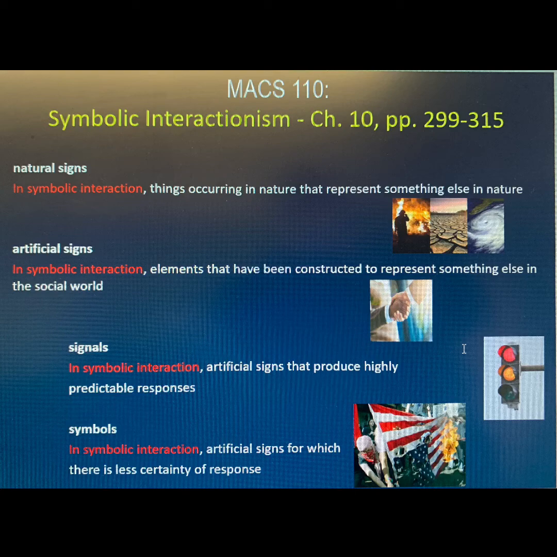And Falls and Alexander explained that signals are used to regulate normative behavior in society, like a traffic signal, and symbols are used to facilitate communicative behavior in a society, as in discussion about what the American flag really means. Now, these definitions in particular were set in opposition to similar definitions under the theory of social constructionism, which I'll take up on slide 6, and in the next video.